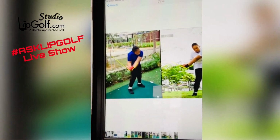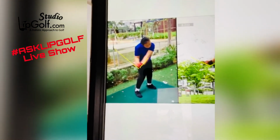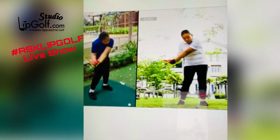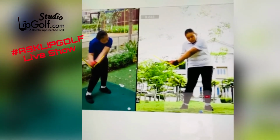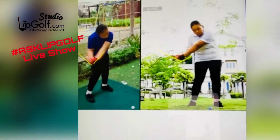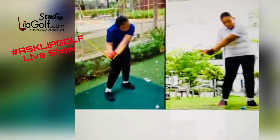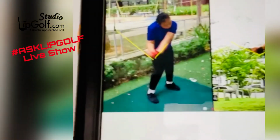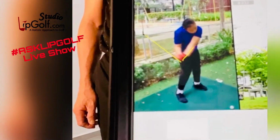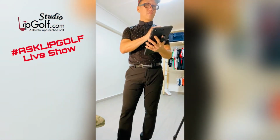But watch this now. This is today. Woo! That is awesome, right? Down to the hip level, that's already hinge. That's probably already, I would say, 250, 270 degrees. Oh, sorry, that's 90. Yeah, correct, this is close to 90 degrees. Very, very good, Jing Shen. Excellent work. And she's striking the ball pretty good.